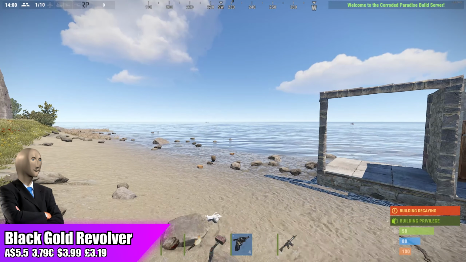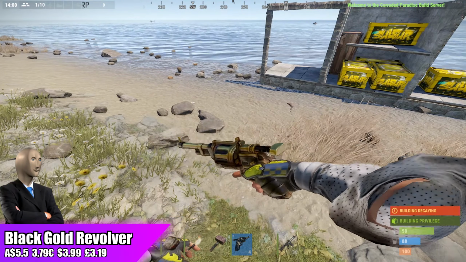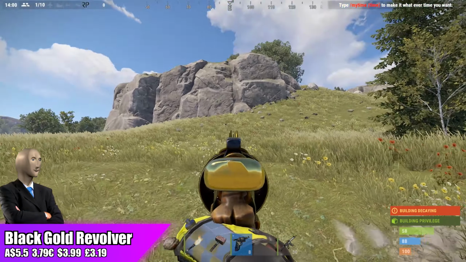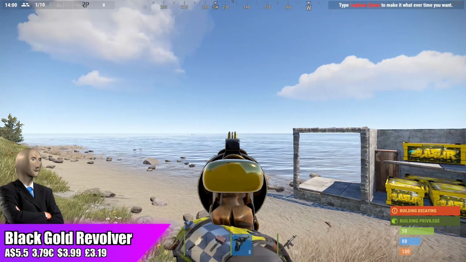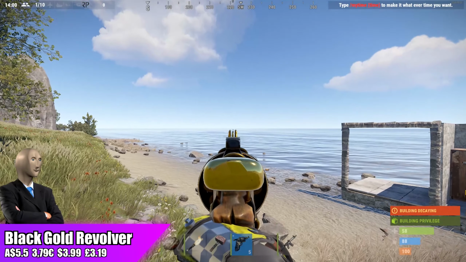Alright, moving over to the Black Gold Revolver, a continuation of the Black Gold set that has been very popular and quite a successful seller. Unfortunately, it's going for $5.50. Now, we have had a pretty damn good run with the Revy skins. I'm pretty sure there's only like one below Rustlin store's price, but this one is obviously going for $5.50, so it's going to make it a lot harder to be investing in it off of the Rustlin store with this higher initial price.